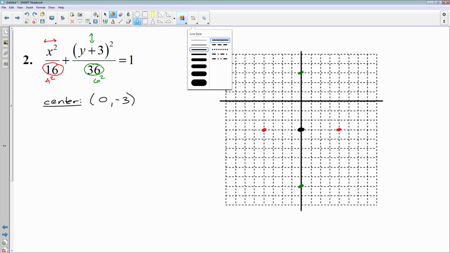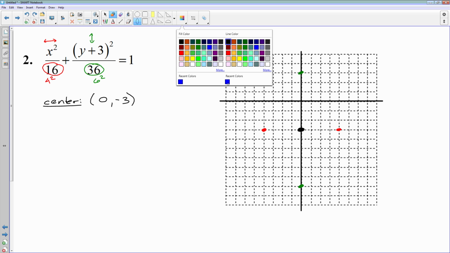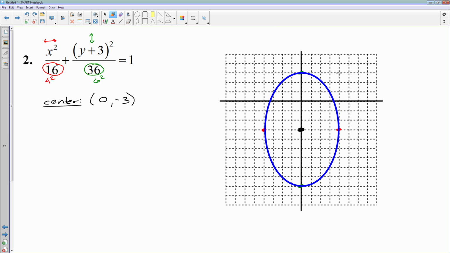So let me graph this ellipse right here. I'll do it in blue again. And there's the ellipse for this problem. Okay, good? Good. Then from there we find the rest. Now I'm going to go through these kind of fast because this video is getting longer than I wanted it to be. So center, my vertices. My x coordinates under x was 4, so I went right and I went left 4 units. My y coordinate didn't change when I moved left and right. And then I went up and down, so from my y coordinate of -3, I went up and down 6 units. And I'm just going to leave it like that.